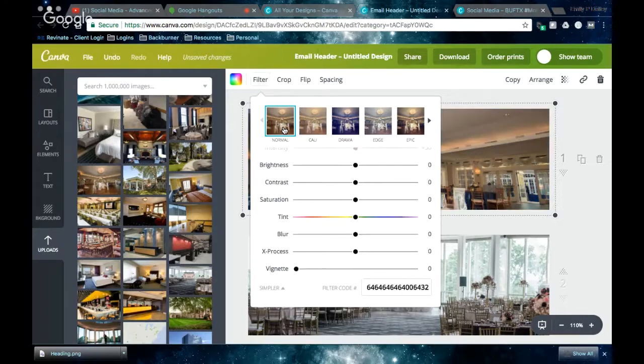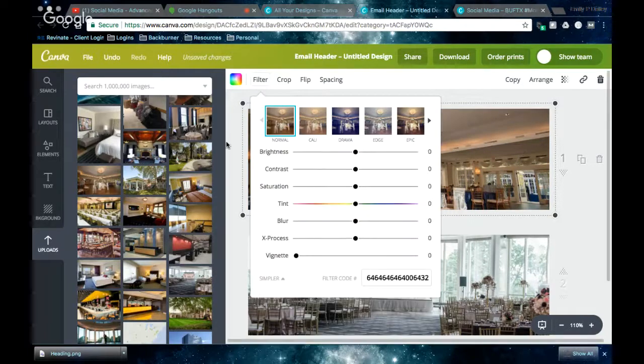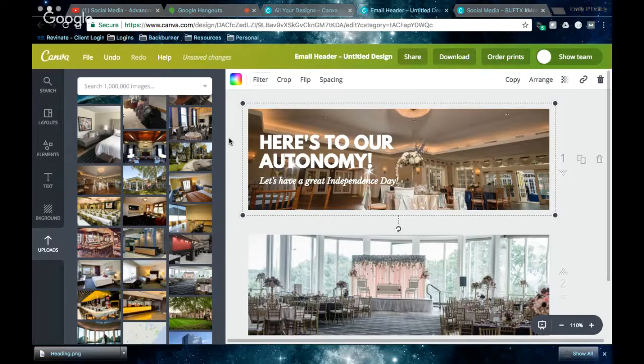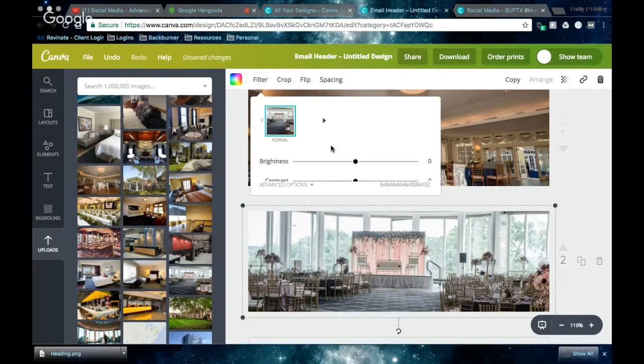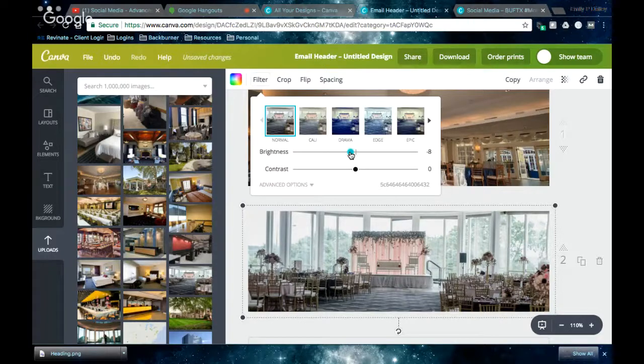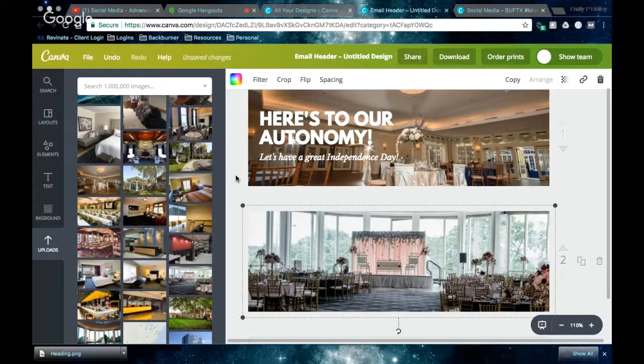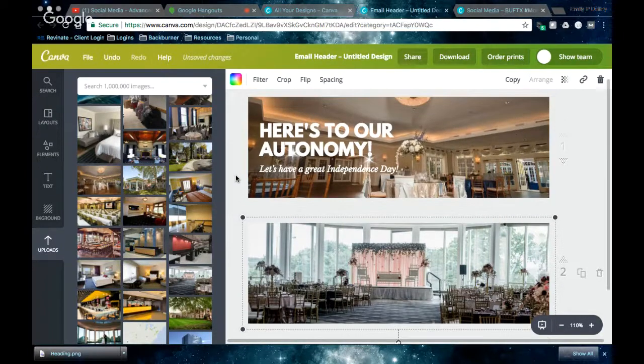I don't want it to have any filter, so I'm just going to select normal. But you'll notice that that then changes the way that my text appears. So I can add a filter if I'd like to. For this bottom photo, perhaps I want to just kind of darken this picture a little bit and maybe up the contrast. And that's okay for me. But now I want to make some other changes to it as well.